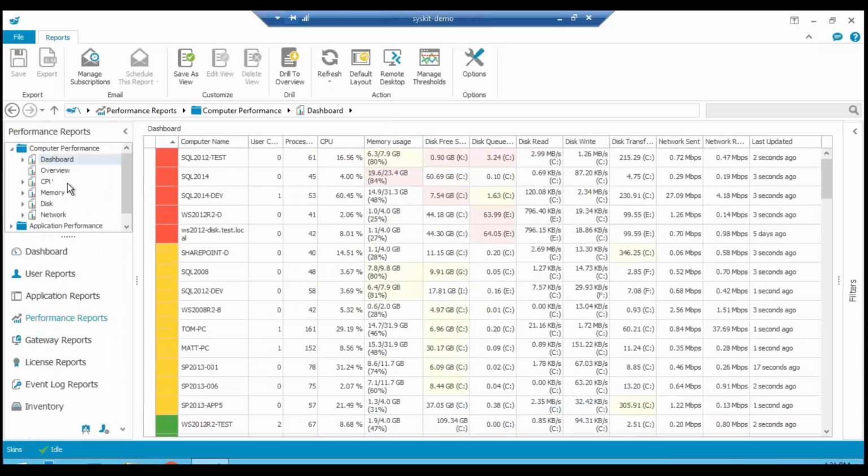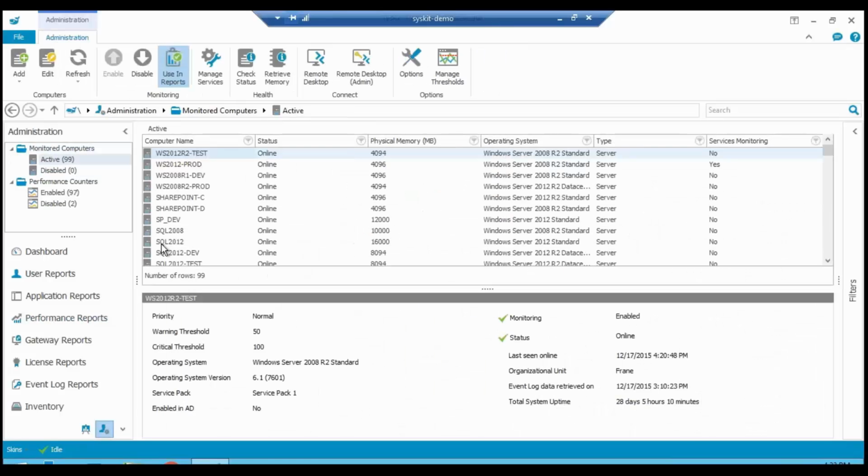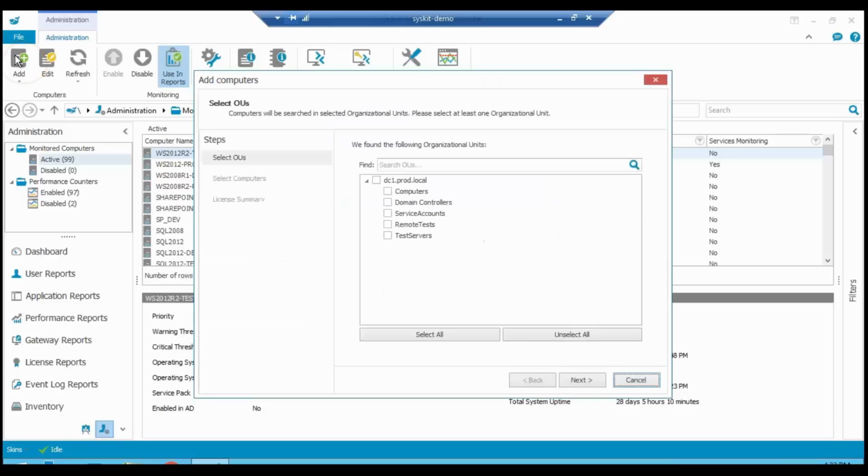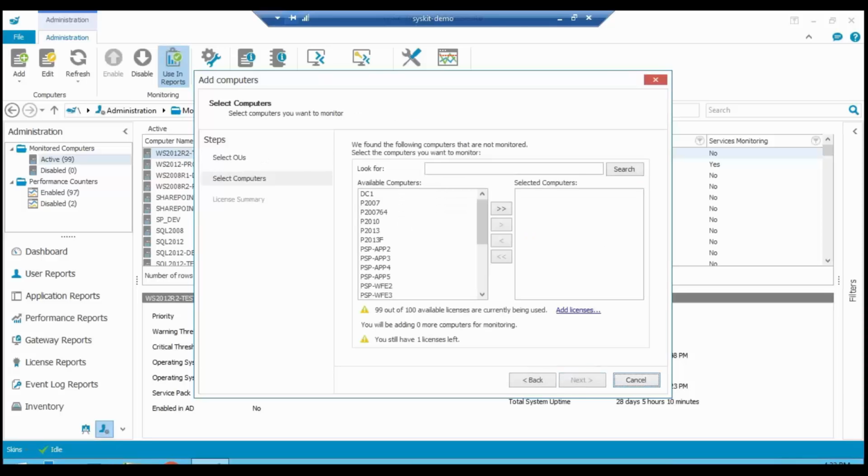I mentioned when we started that our tool is completely agentless, so it's very easy to add an additional server. Everything I need to do from the central console is click Add. I need to select the appropriate organizational units in my Active Directory, and the system is going to list all the servers that are available in my Active Directory.